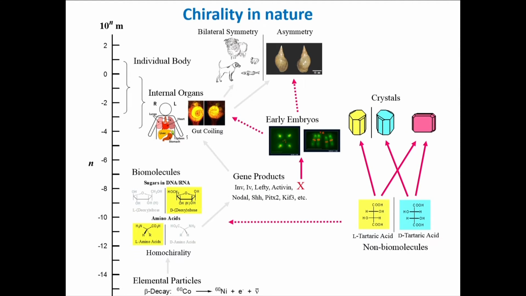But I'm interested in chirality in nature, actually. My research is chirality in natural things. And this I drew. This is the size, order of magnitude. This is a bigger one, in logarithmic scale, 10 to the nth meter. 2 is 100 meters. It's like a whale. We are about 1.5 to less than 2 meters. Being not slouched, you may be 2 meters. But still, you're very close to 0 in this scale. If you go down to 10 to the minus 10, that is angstrom, the molecular level. And at 10 to the minus 15, you go down to elementary particles.